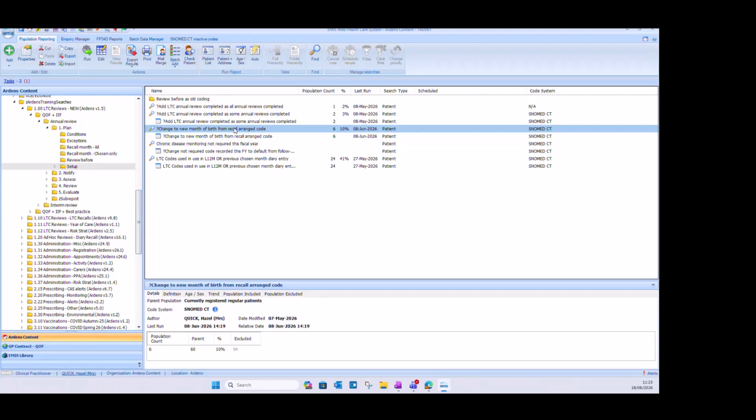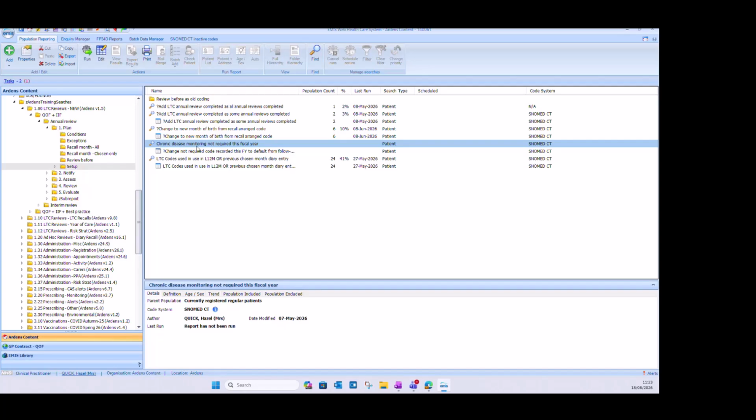But moving forward, it's going to be a diary code. So that is saying you need to change the recall arranged code to the diary code. The next one is suggesting you might have used the code chronic disease monitoring not required, in which case you would change that to the default from follow-up code that we are implementing in the new system.